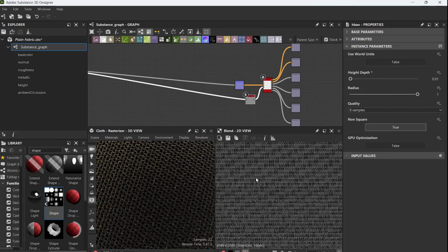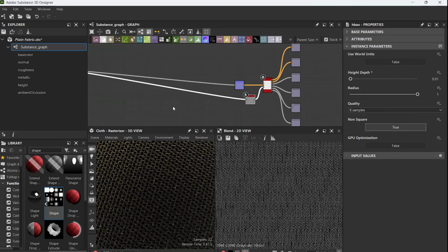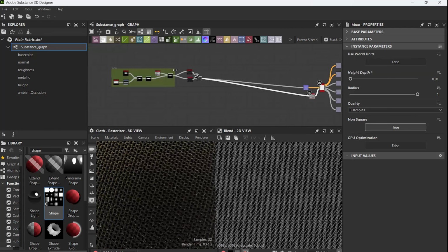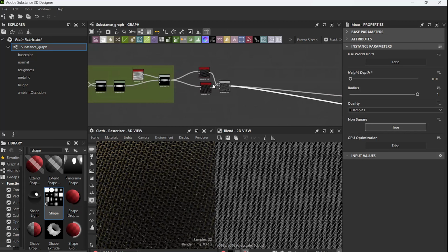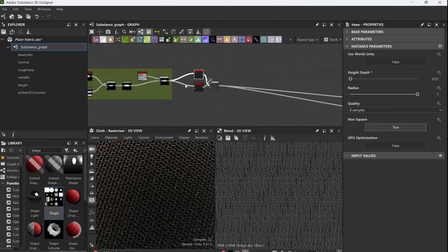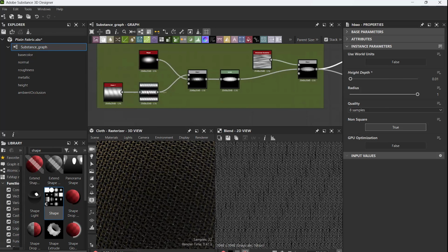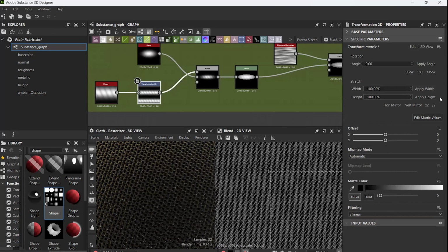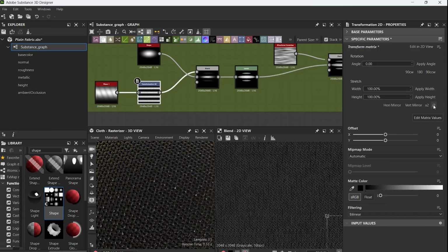And another thing I can do here, I can go to this transformation 2D, and I can change this. Okay.